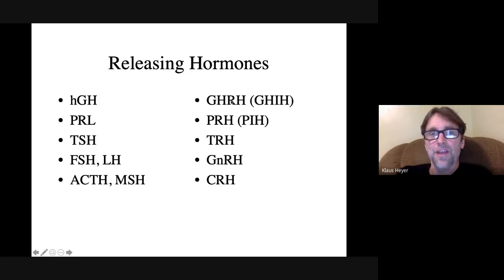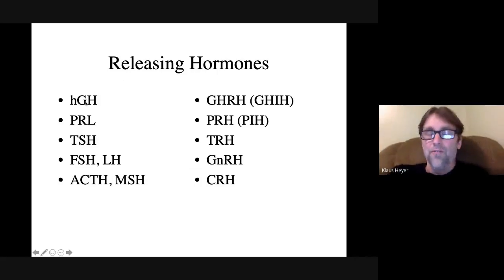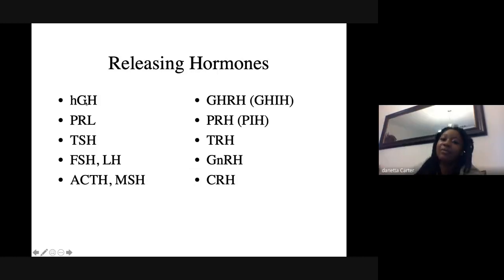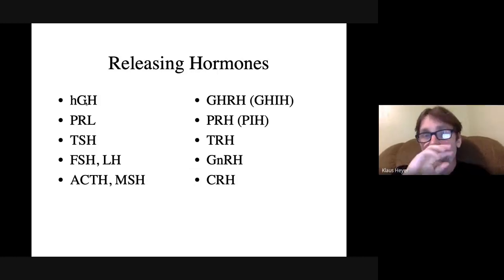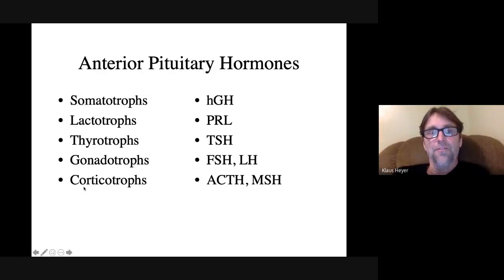That's how it communicates. It releases these chemicals. That's how it communicates with the pituitary. So it releases the chemicals first, and then those chemicals make more cells. So the cells already exist. Like send the signal to the cells? Yes, it sends a signal to the cells of the pituitary, and these are the cells.